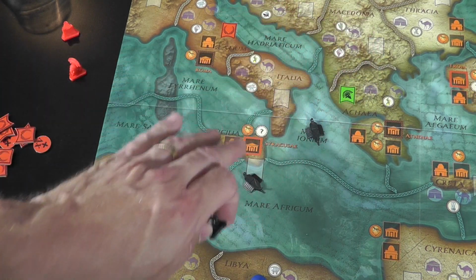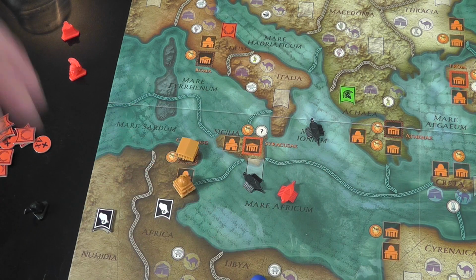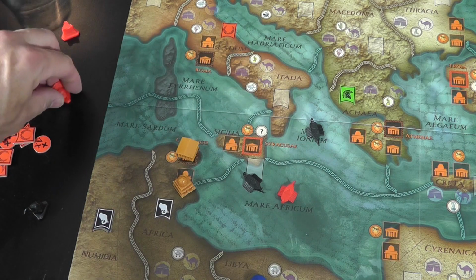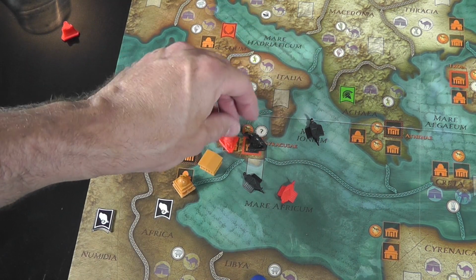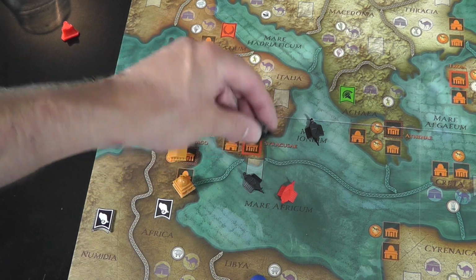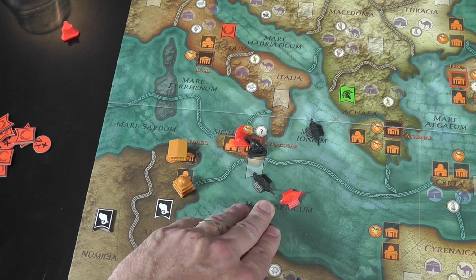All right, triremes can do battle. I'll get into the battle mechanic real quick. If there was an enemy in there, I have the option of battling. Now, if you ever have the same thing happening with land units, you must battle. You've got to resolve that battle if you've got two land units, two legions, in the same area. But triremes, they have the option.